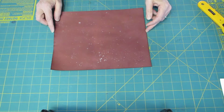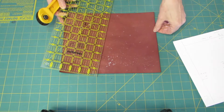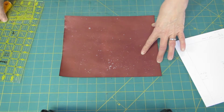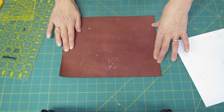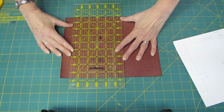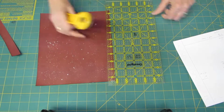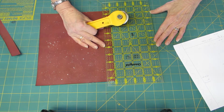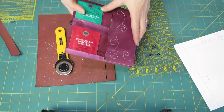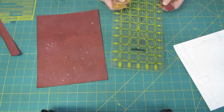So this is an 8.5 by 11. And here is my measuring guide. First I will cut it to size and line it up with one of my lines here, and I will cut off 1 inch. Now because this is painted or dyed, it has shrunk just a little bit, so I'll make it 10 inches long, and I will cut off 7/8 of an inch, and I will keep that for the center. It will be sewn back in here after. So this is one I keep.